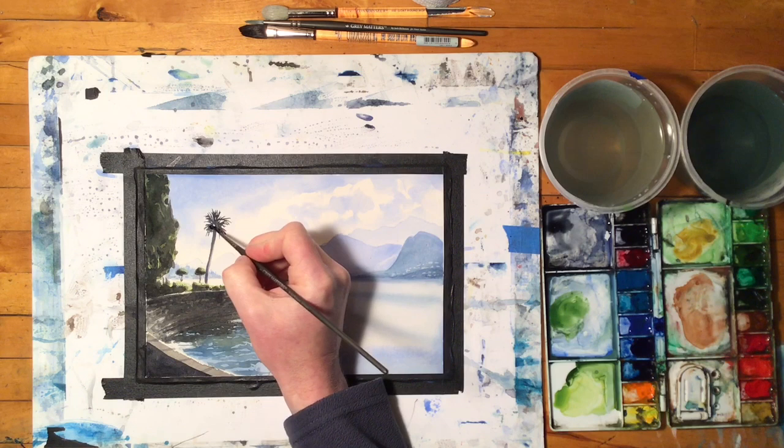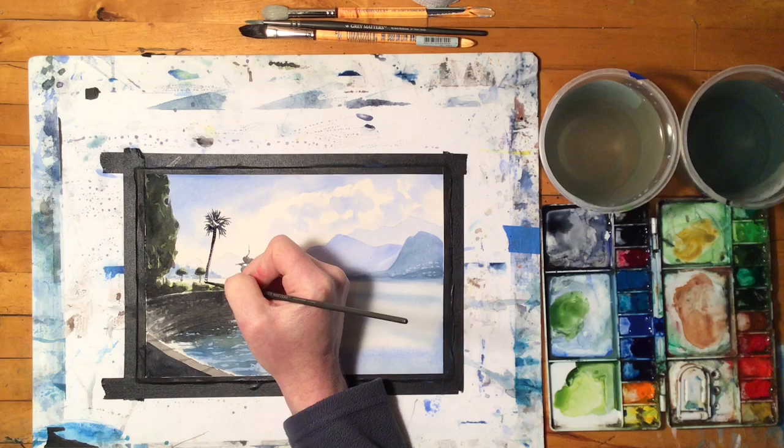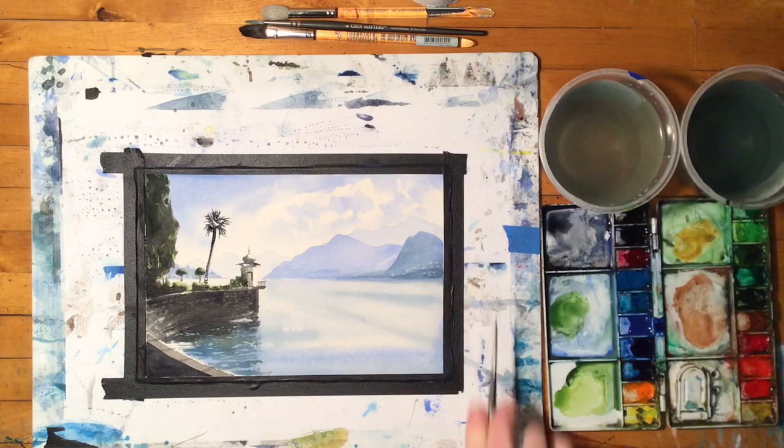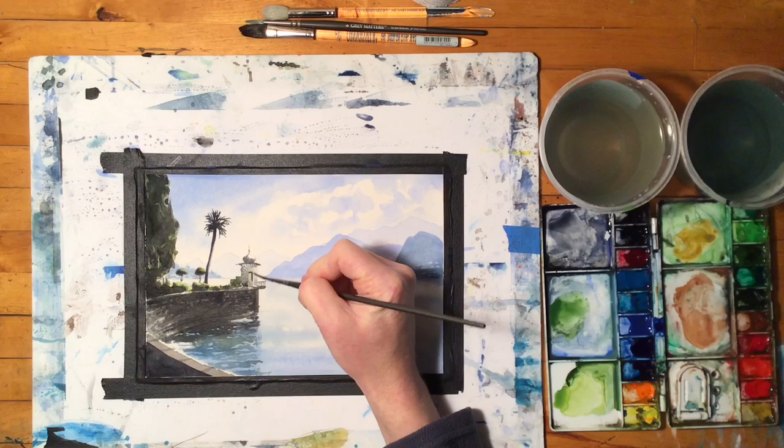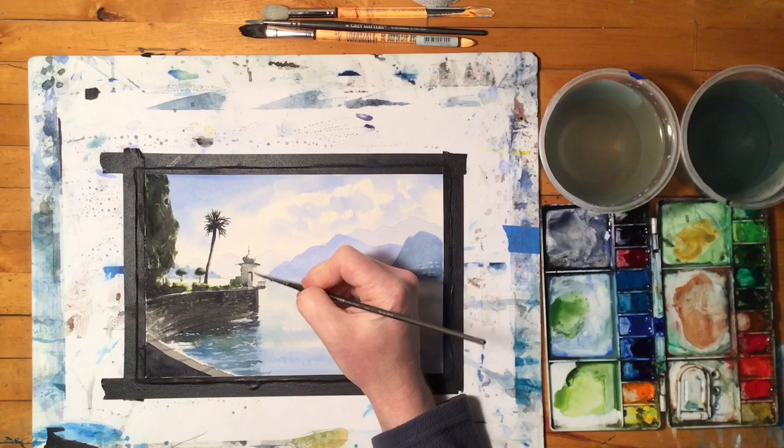Okay. We have it get a little darker still on this palm tree. And I want this side to have a little bit of tone on it as well, but I want it to be quite light, so I just want to get a little paint on there.